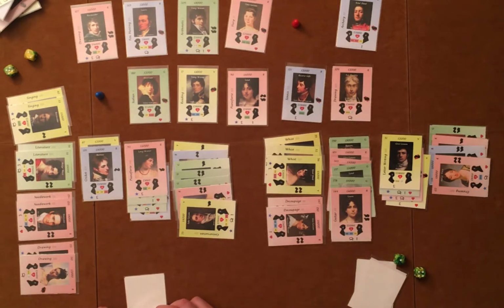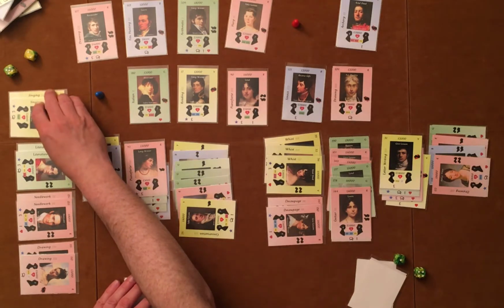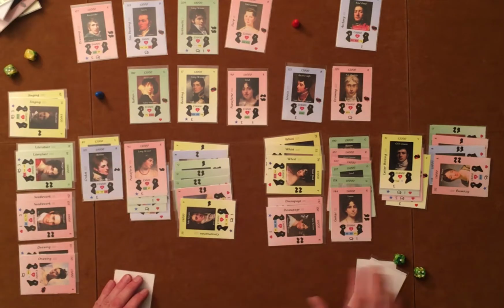with the dice. Now what I can do is I can sing. So I've got my singing accomplishment here, which means I can say an action and then draw and discard a card. If that action's on the card, then I can do the action. So I'm going to sing for a courting card. Flip this over. There is no courting action there, so I just discard it.